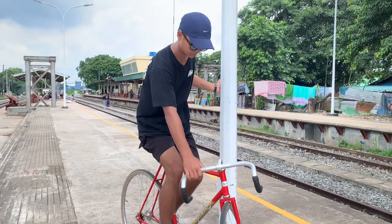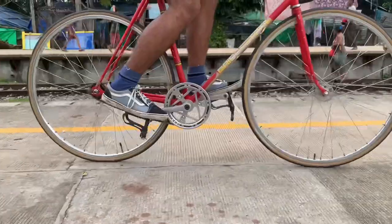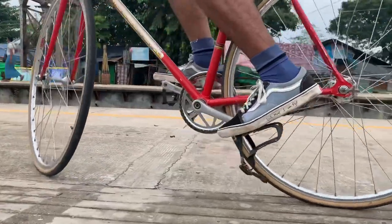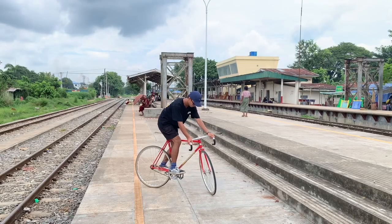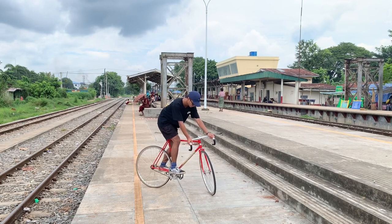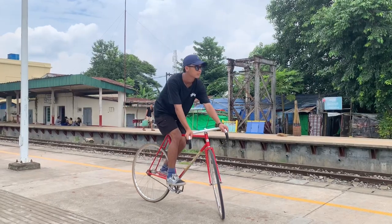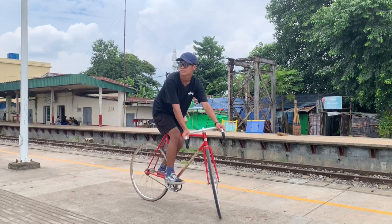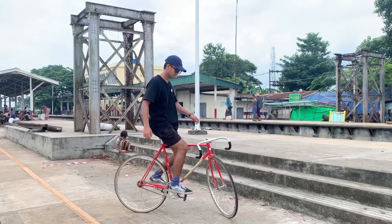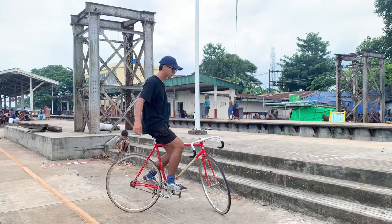You can use a pole or something to hold on while practicing. Try to stop your momentum by pushing down your back foot. Try controlling your bike with your body and your feet. You may be rocking back and forth at first. When you can find a balance point, you should start to look up — try staring at a tree or an object in your surroundings. If you follow all those steps, you can track stand.